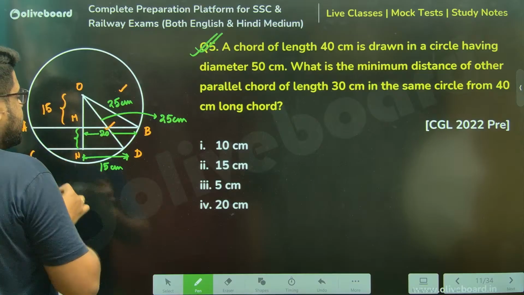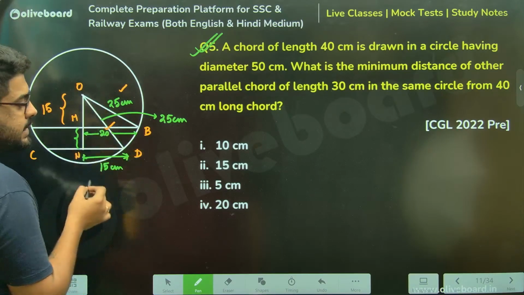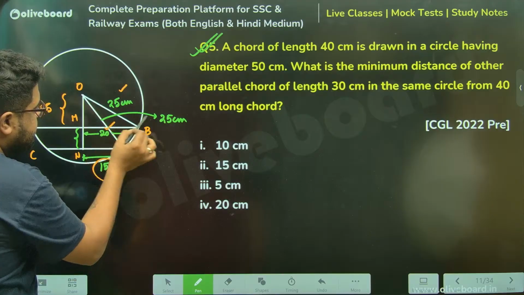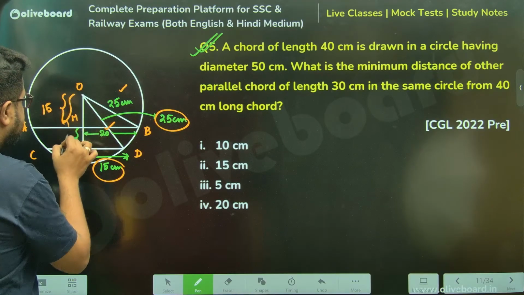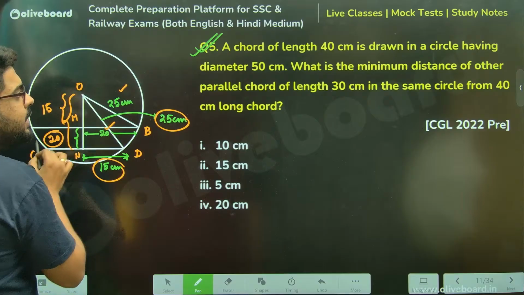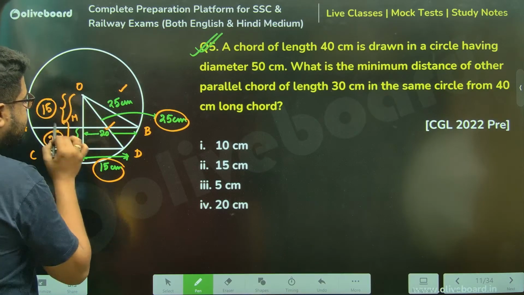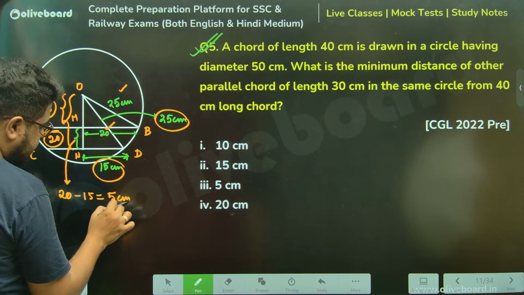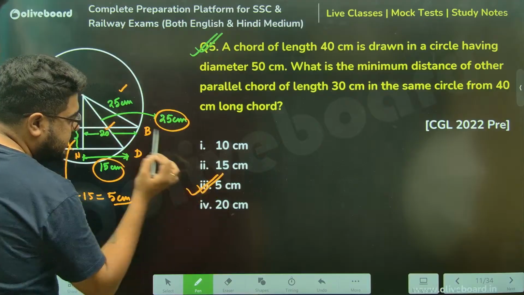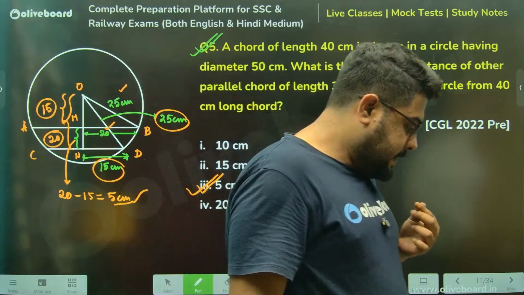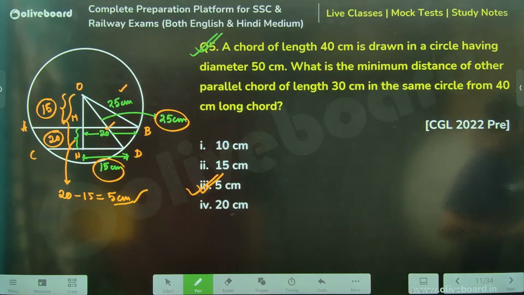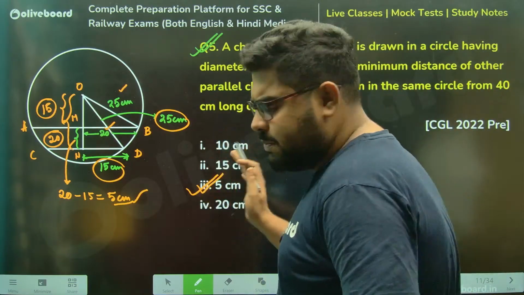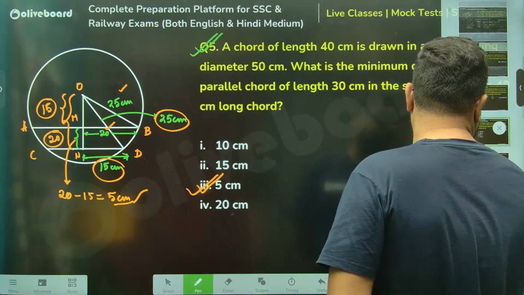So this is 15. Now come to the bigger side. This is 15 here and this is 25 here. So this whole thing must be 20 using the Pythagorean triplet. Whole thing is 20, minimum is 15. So this much has to be 20 minus 15, which is 5 centimeters. That must be your correct answer. Not 15, brothers, it will be 5. Clear, everybody? No rocket science involved here. Very, very simple stuff we are doing.